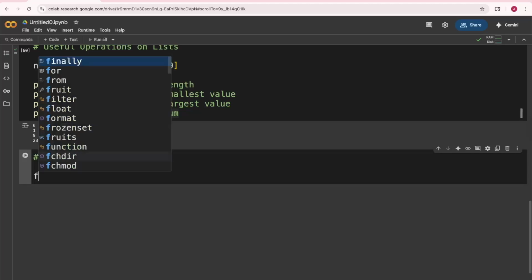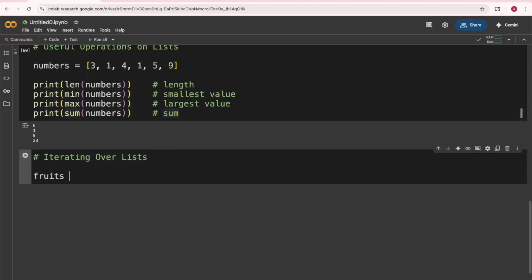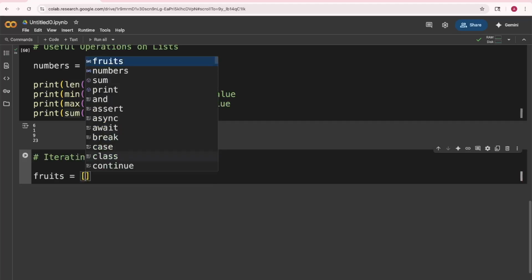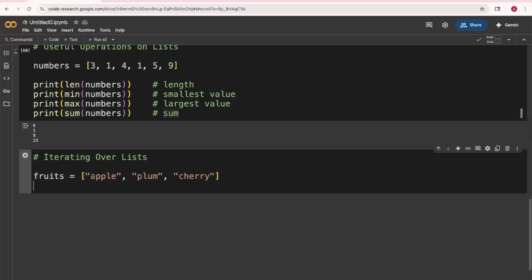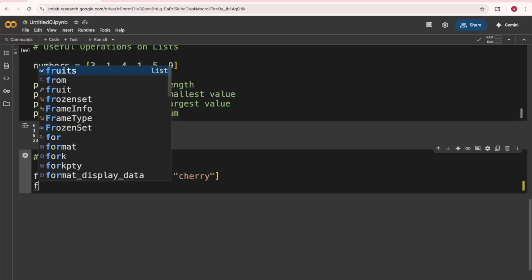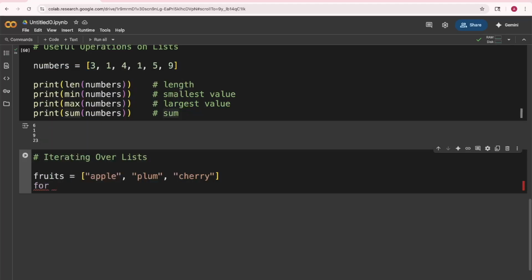Let me create another list like fruits such as apple, plum, and cherry. This is actually what we covered in the previous session as well, but I would like to go over it one more time to clarify it.